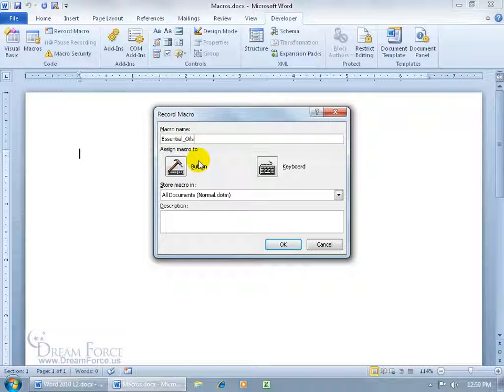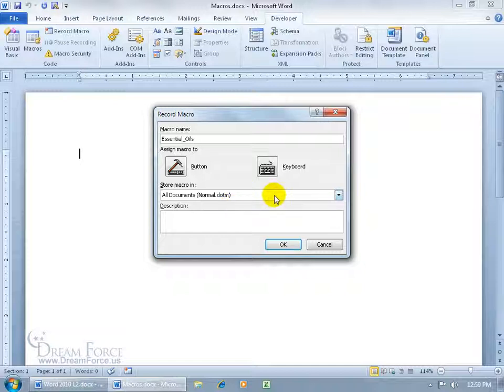Okay, next the button. I'm not going to do it here. I have a way that I like to assign the macro to the button, and I'll show you that later on. We can assign it to the keyboard, but you don't want to do that first, because when you do that, you're not able to choose where you want to store the macro or type in the description. Once you assign it to the keyboard, it just dumps you right into recording. So we better do this stuff down here first.